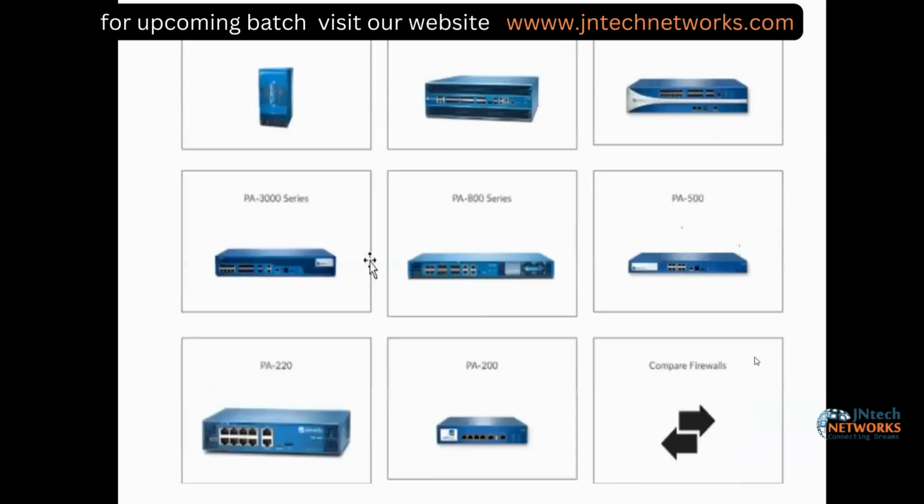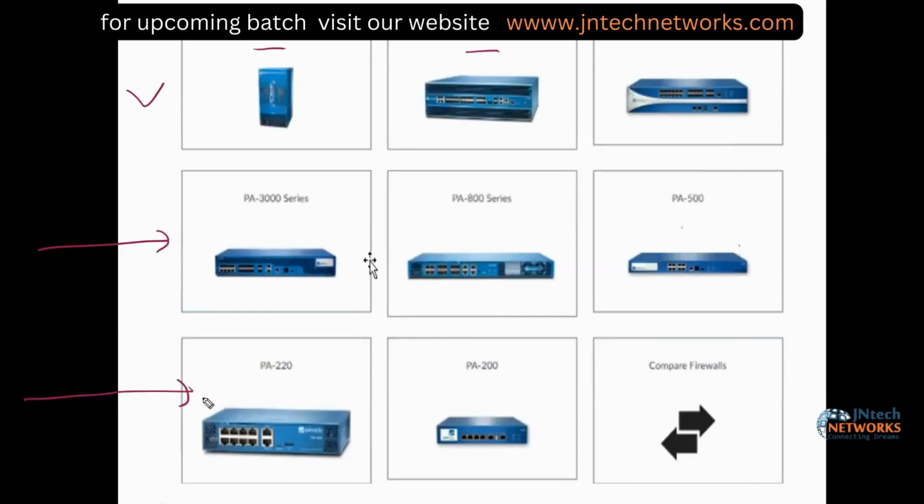So here we have a Palo Alto firewall. These are the physical devices, everyone, like we have Cisco routers, Cisco switches, Fortinet firewall devices, Checkpoint firewall devices. Palo Alto high-end series start with Palo Alto 7000 and 5000 series. These series you can use in a large enterprise organization. We have some medium series for medium level organizations: you can go with PA 3000, 800 and 500 series. And for small organizations, you can go with the PA 200 series.